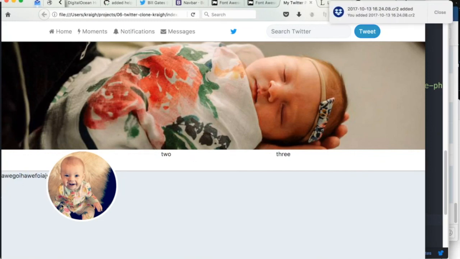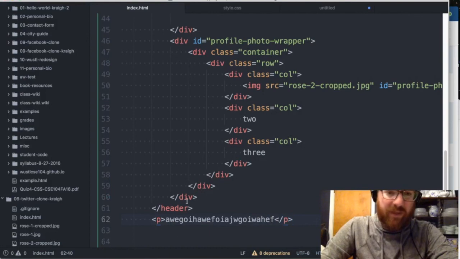But if you position relative, we can move it relative to where it used to be, but it's going to leave empty space. And we don't want that because we have content that's going to need to take up the space. So what we'll do instead is position absolute, because we want to position it relative to its parent, this profile photo wrapper. But we need to remember that position absolute positions it relative to the first parent that is positioned. And if no parents are positioned, it goes all the way up to the body. In this case, none of its parents are positioned.